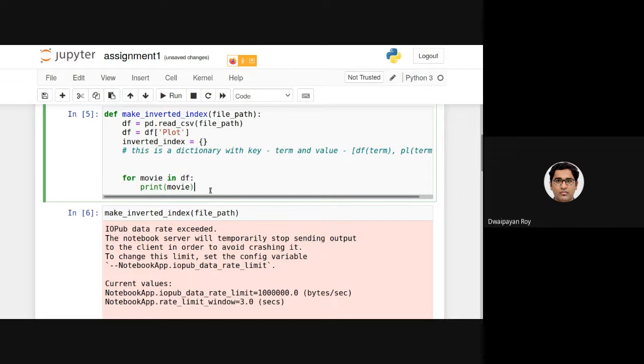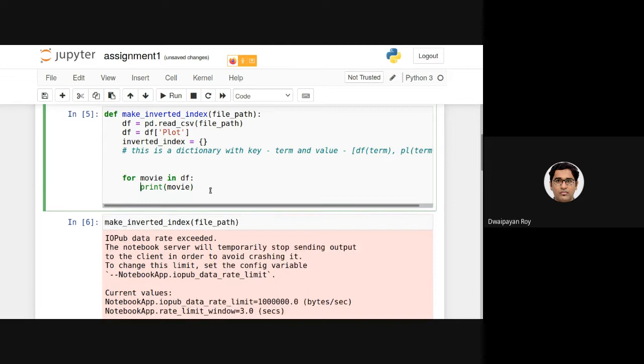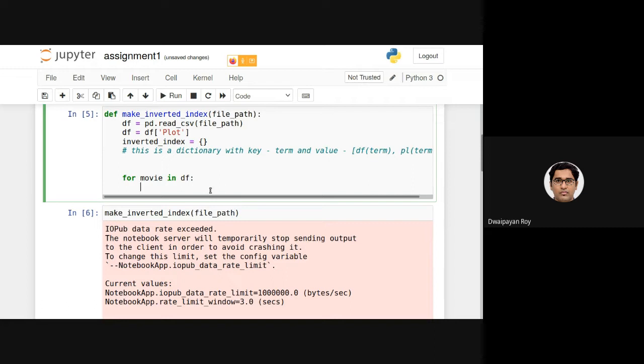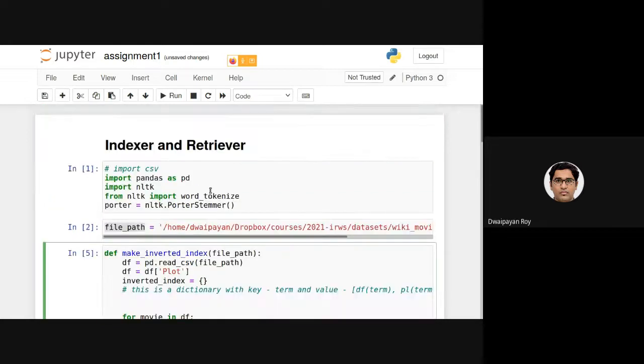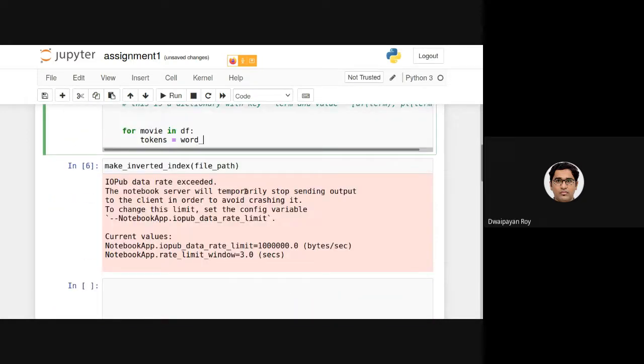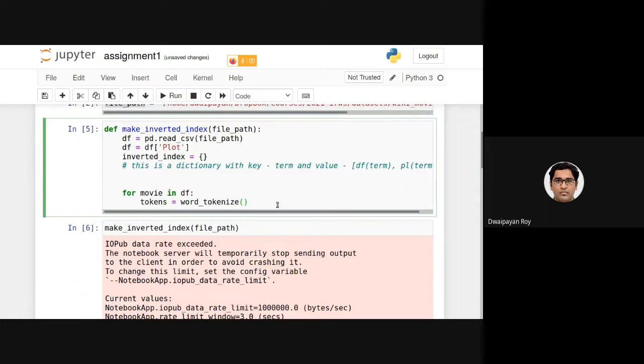Okay, all right. So now what we need to do is, let's just remove this. The first thing we need to do is tokenize the plot, isn't it? So let's declare a variable named tokens, where we will be using the word tokenize function, which is defined in NLTK, and we will be passing that movie's plot.